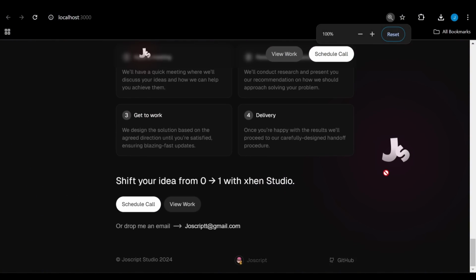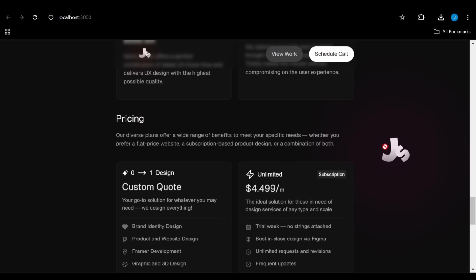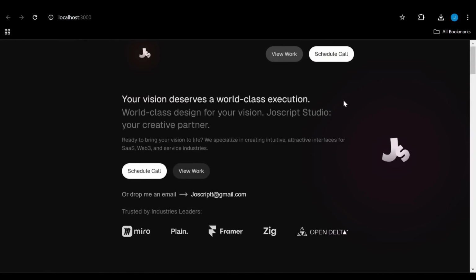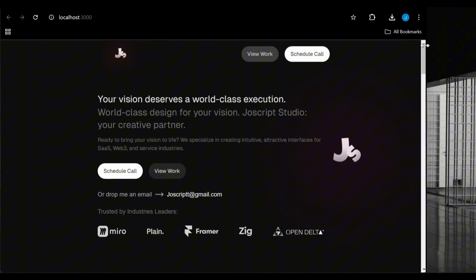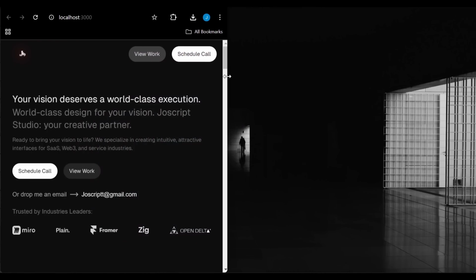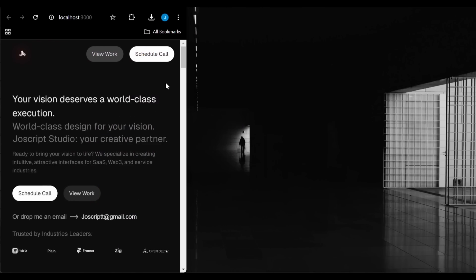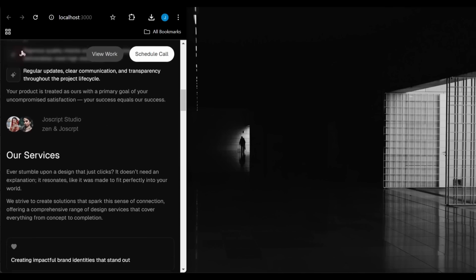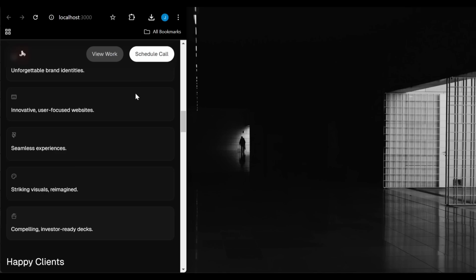And also here, as I said, this is your logo. It shows that you own this site, and it's very cool. Before we go, one more thing I would like to showcase is that this website is fully responsive. As you can see, it's fully responsive, and you can scroll down and see all the previous sections.